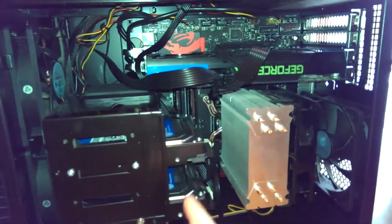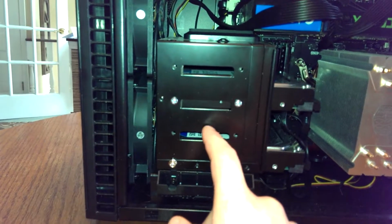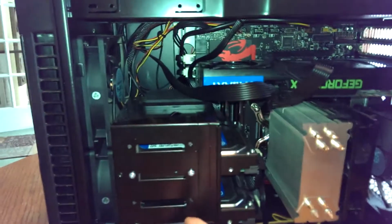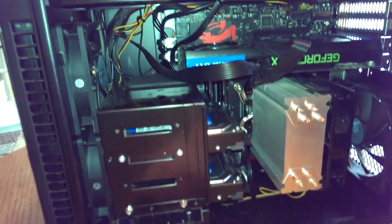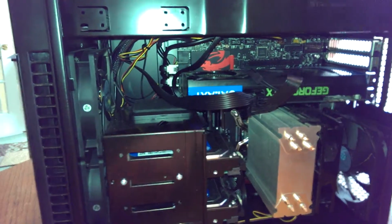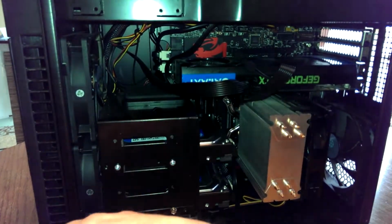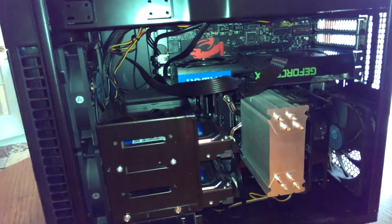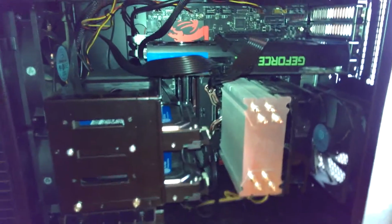My problem is these two. If you want some hard drives, you're going to need a bigger case, and I got two 500 gig blue drives. One for games, one for recording videos and all that, or porno, but I always stream that, so let's not even talk about that. And I got a 128 gig Intel drive. I think it was a 520 or 530 series, whatever.